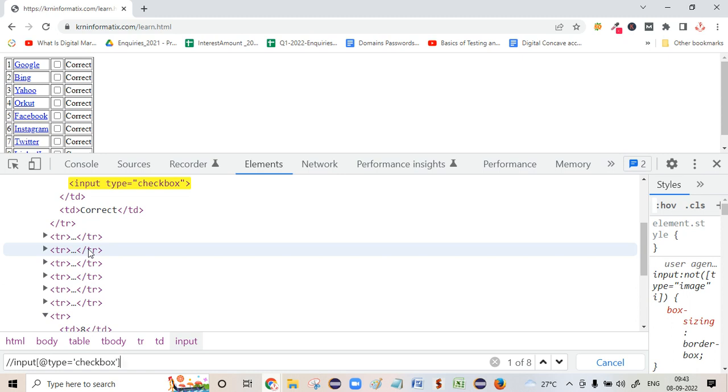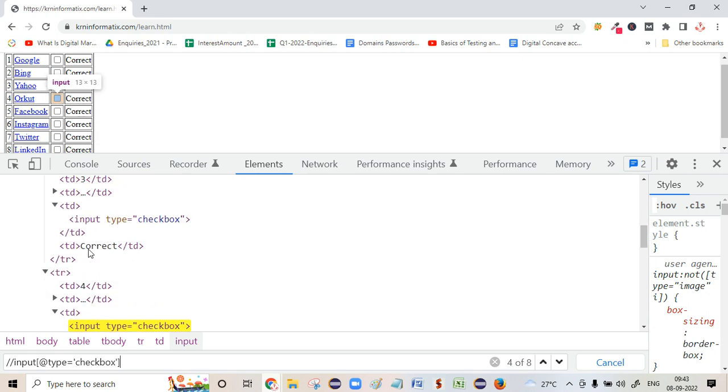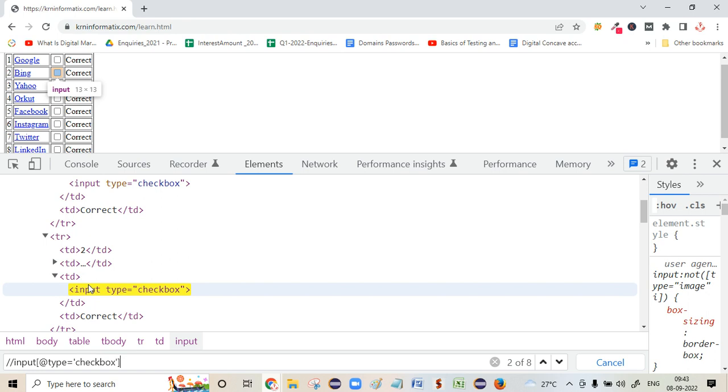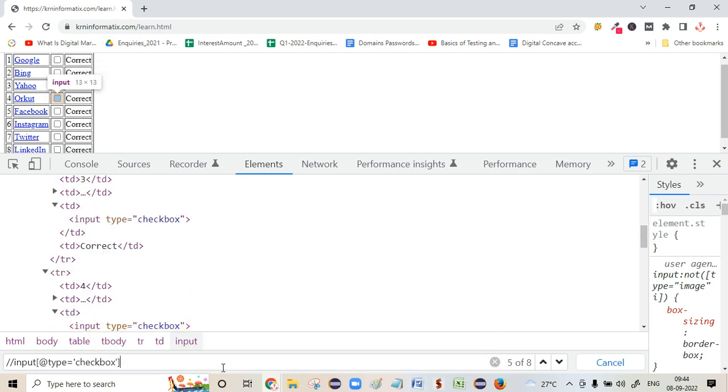How many checkboxes are there? 8 checkboxes are there. I need to identify all the 8 checkboxes and click on all the 8 checkboxes one after the other continuously. In that case, what to do?